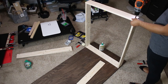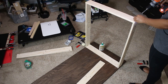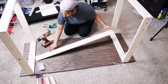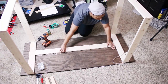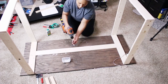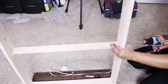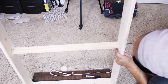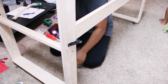Then I added the next short piece which fits across both ends of the long pieces at the bottom. I also added a longer board to the center right underneath the tabletop for some extra support, added supports to each leg, as well as one more board along the back side of the table.